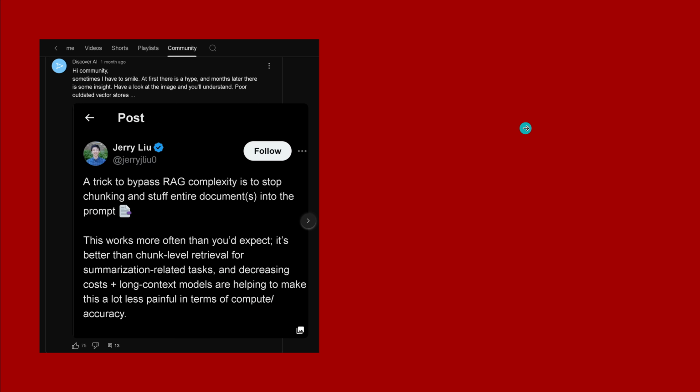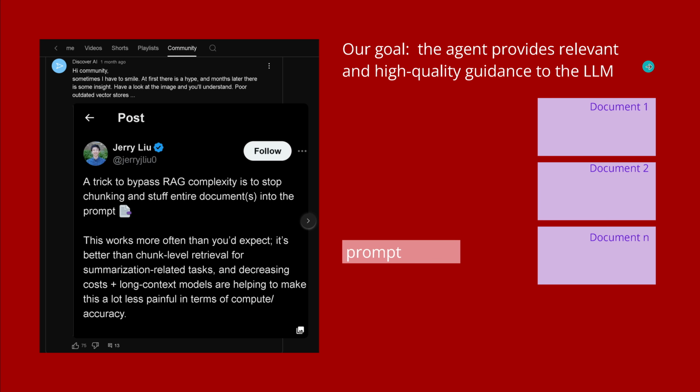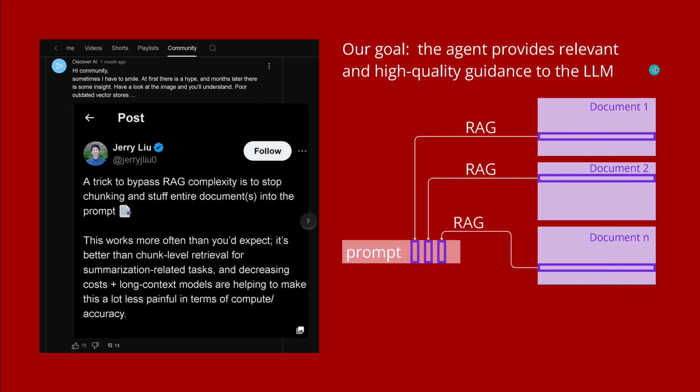Following this idea, let's have a look at what we want. We have a goal. The agent should provide relevant and high quality guidance to the LLM. But since we outsource the added complexity, the added intelligence, and it is not inside the LLM anymore, how did we do this in a typical classical RAG? We had our prompt and we had three external documents. Then we identify with a retrieval in document one, this is the piece of information I'm looking for, document two the same, and in document n identical. Then we retrieve this with the retriever, and the retriever was primarily there for the latest data, for updates on the financial structure of Wall Street or whatever you wanted to have. So with RAG, we could retrieve brand new information from the external world. And then this added information would simply augment our prompt information that we would then feed into our LLM.